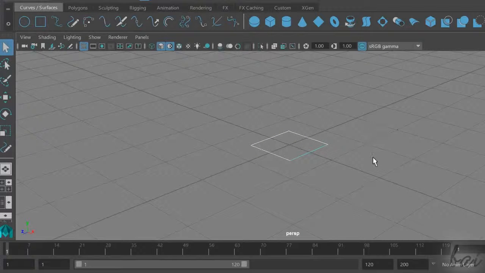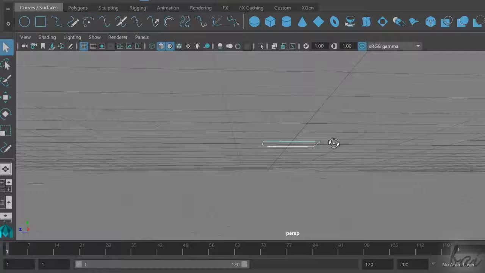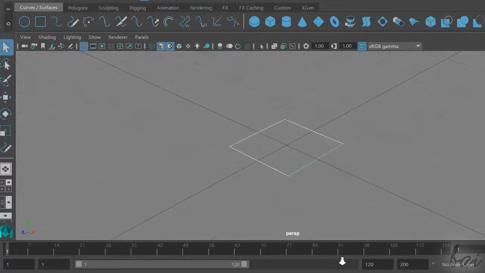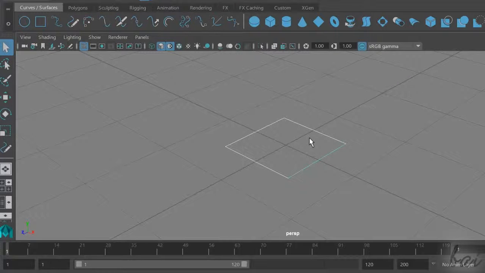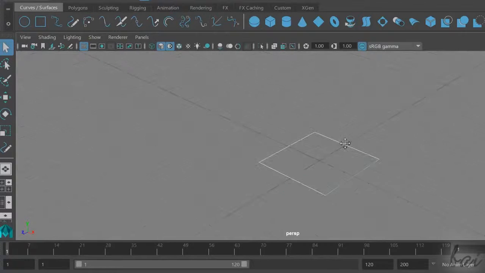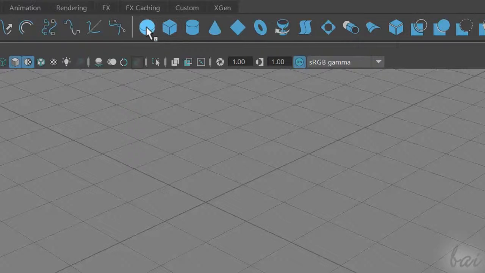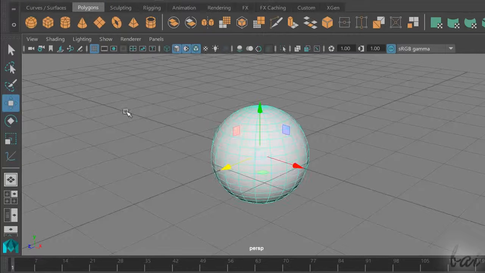Checking your project scene is very important. If you hold Alt down and click and drag, you can rotate in 3D. If you hold Alt down and right click, you can zoom in and out by moving up or down with your mouse. To pan, hold Alt down and click on the scroll bar of your mouse. If you want to create 3D objects instead, you have two ways: the NURBS and the polygon meshes.